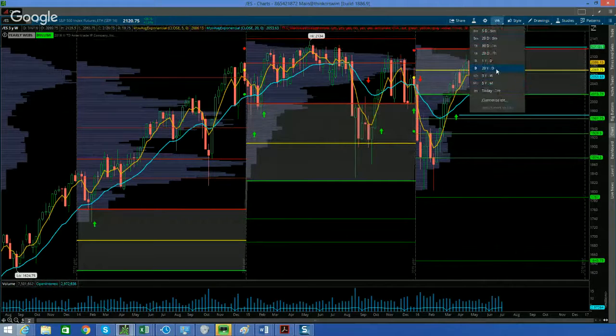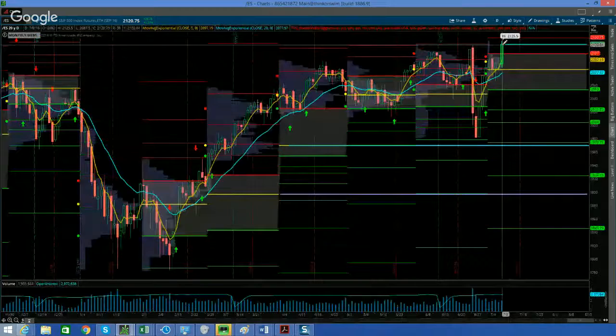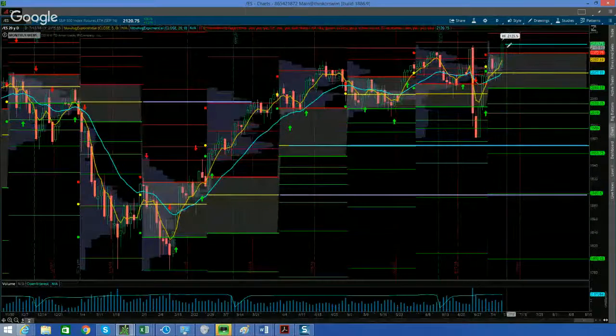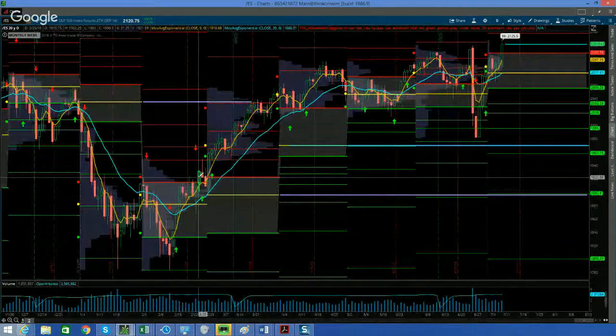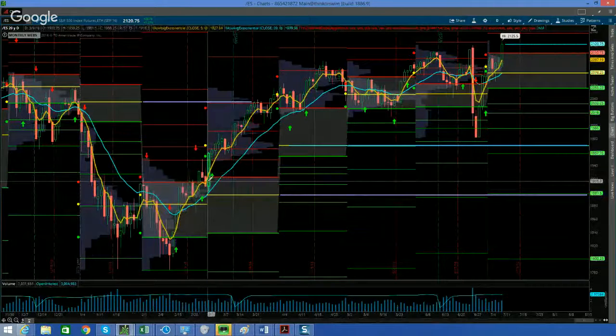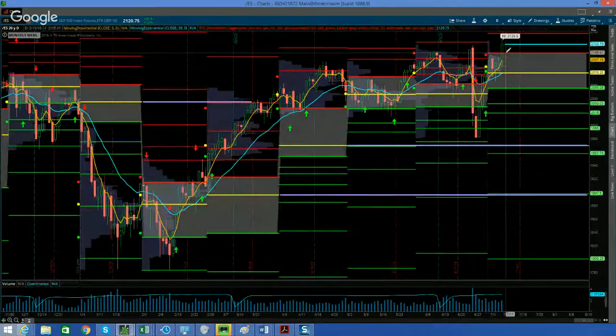It's very similar on the daily chart. We're now above value. Maybe we see a little bit of consolidation, very similar to what we saw back in February, and then possibly a move above. So if we don't get that, what you want to watch for is this level, 2108.